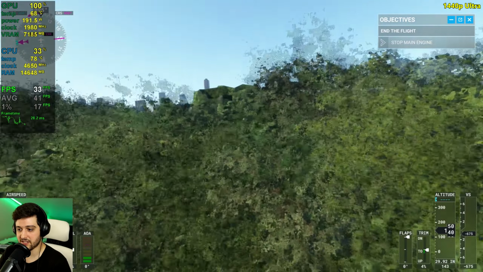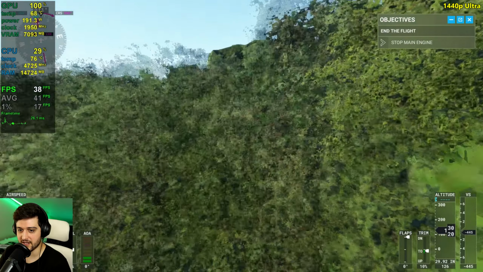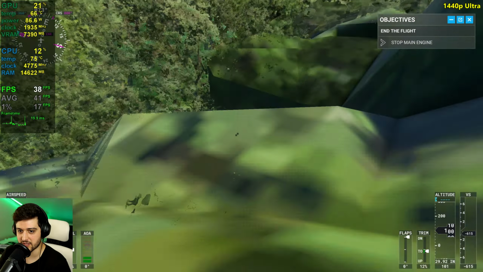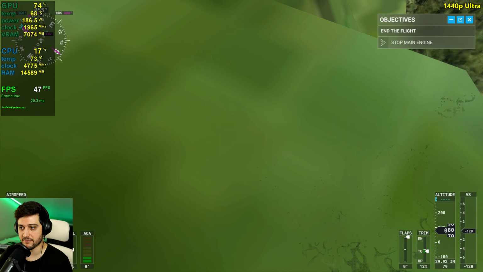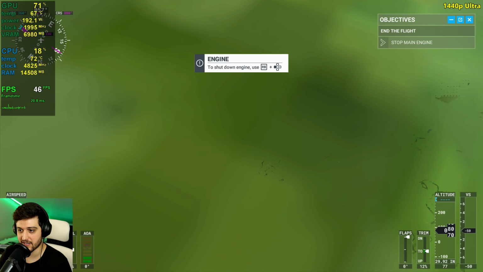Okay. Well, vegetation areas are super intensive in games, usually. I just didn't really expect it to drop this far. It's still playable, don't get me wrong, especially for a simulator type of game again.